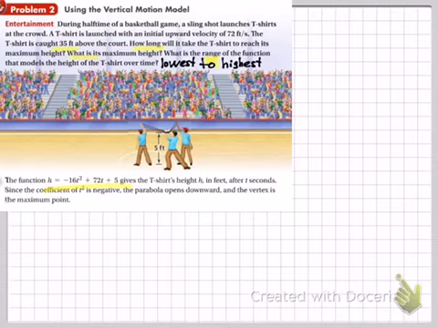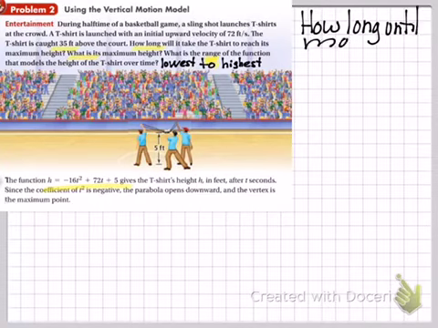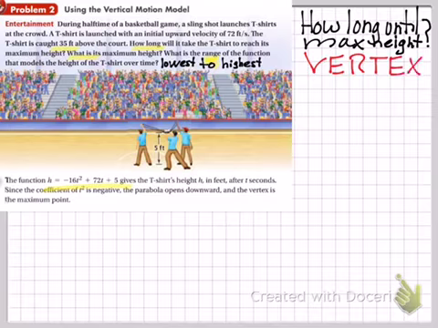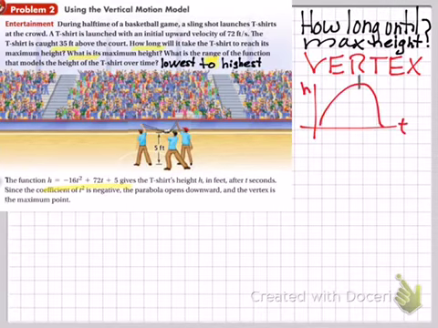So we have the function at the bottom, negative 16t squared plus 72t plus 5. And the first thing we're going to look at is how long until the t-shirt reaches its maximum height. Well, the maximum height would be the vertex, and the basic idea is that the t-shirt would go up, and then it would reach a maximum height, which would be found by the axis of symmetry, drawn right here in the middle, and then it would have its vertex being the maximum height, and then the t-shirt would fall. So let's find the vertex, or the axis of symmetry.